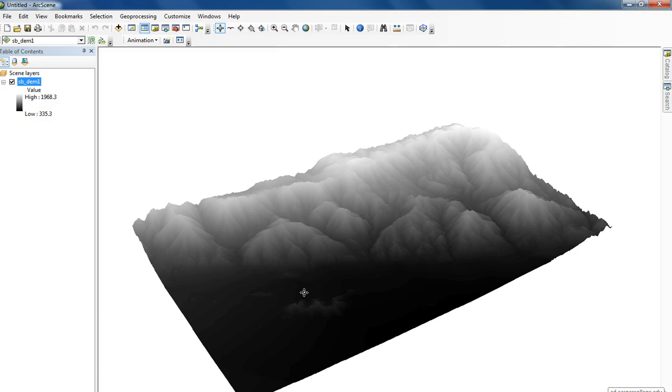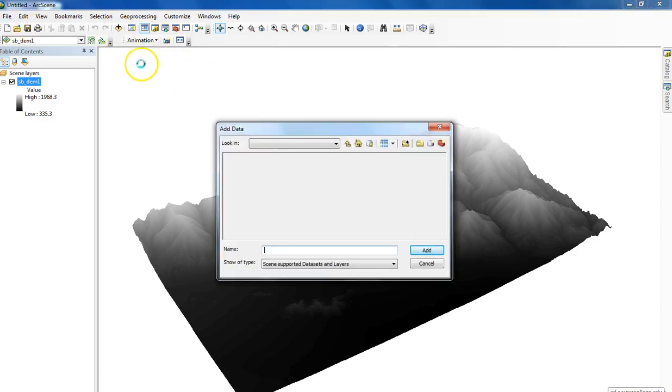If, for example, you want to put some roads or streams in your 3D world, you can do that, but it has to be on top of a DEM. If any of the roads go outside of this DEM, for example, they won't get converted. All right. So, for example, if I hit my Add Data button and go into that Unit 7 from the intro course, and if I load in, let's see, where's it at?